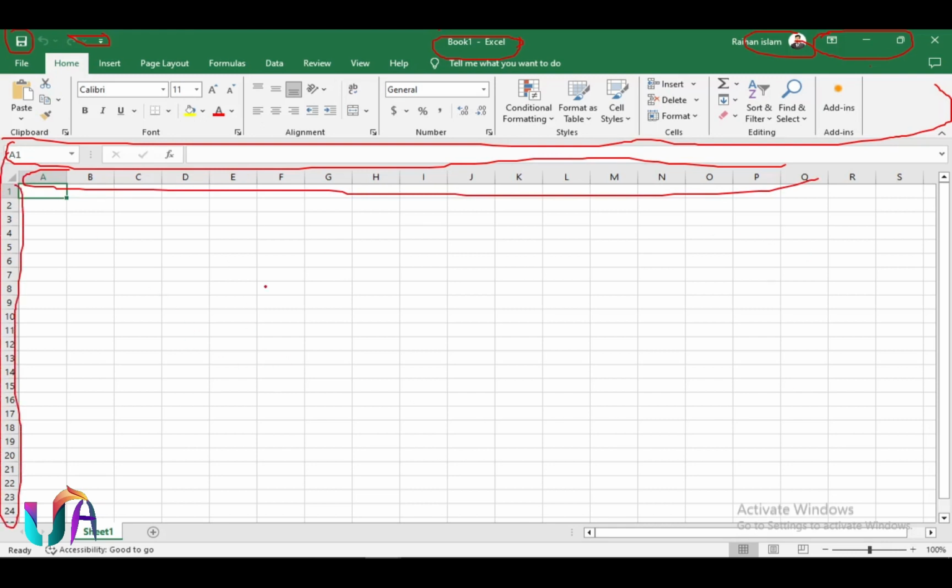And this whole area is the spreadsheet, and each one is a cell. And next, this is the active page, okay. Another thing you see, this is the view button, and this is zoom in and zoom out. And this side is always the scroll bar, okay.